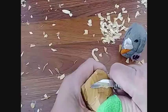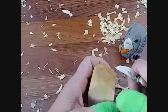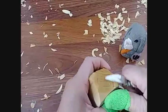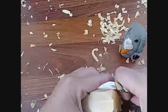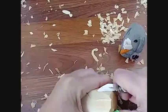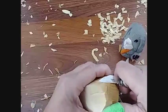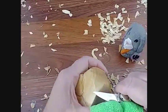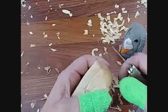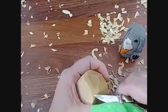Okay? So I'm going to bring this down a little bit. He's kind of wide there. So you know what? I'm going to bring this back a little bit more. Just cut this back a little bit more. His head's way too thick for my liking. So I'm going to bring this back just a bit more. We're going to cut that off again. Just like that. So you can always change things if you have to.